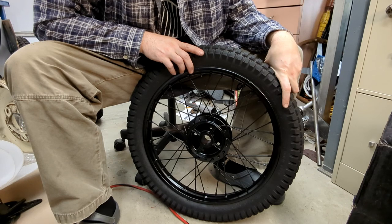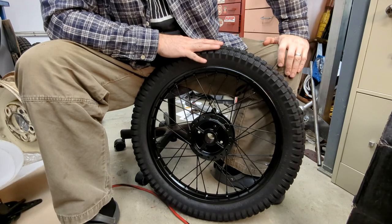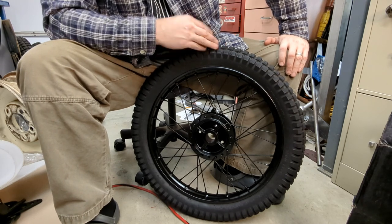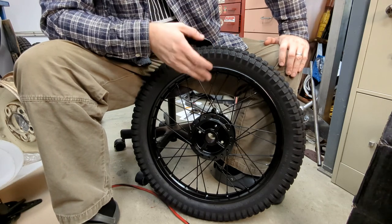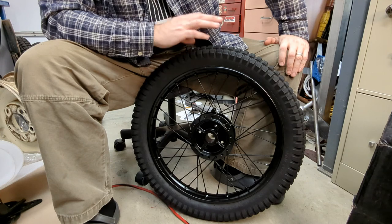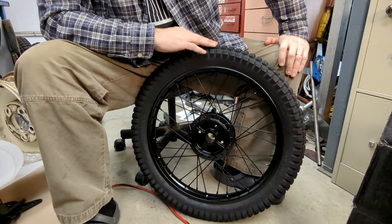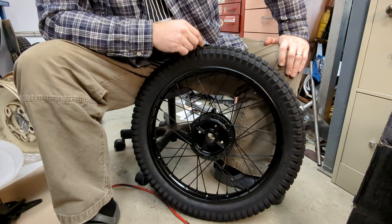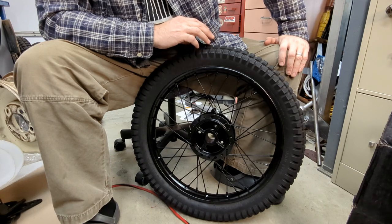I'd say all in, it's probably 4 to 6 hours of total labor doing the job. That's the initial taping, cleaning, painting, and then letting the paint dry. Just let that happen for a week. Just walk away from it, let it set real nice. And then it's probably going to take a little over an hour to pull all the tape off all four wheels. So there you go.